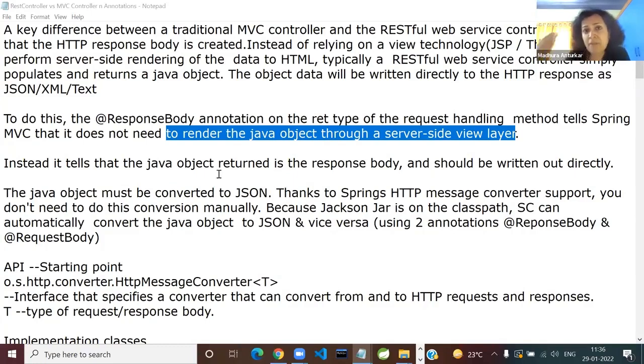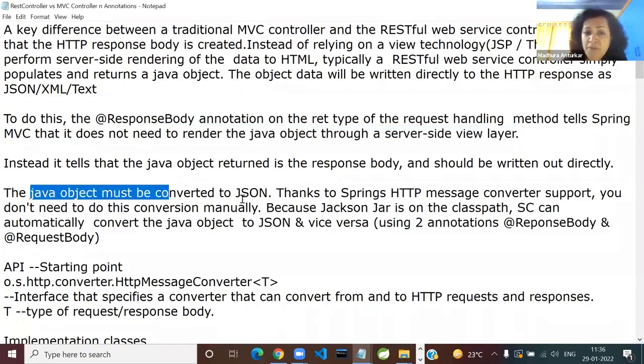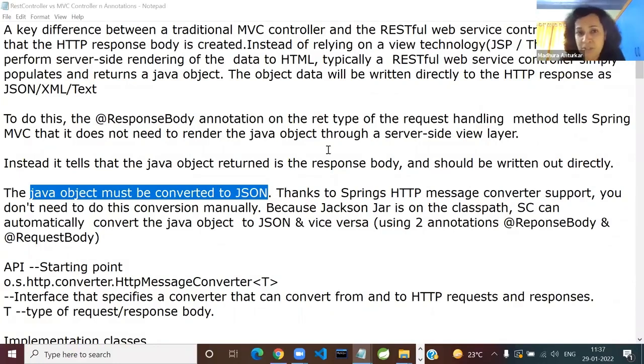But as I told you, the backend is Java, the frontend can be anything. So now this Java object must be marshalled. See the term: marshalling is equal to serialization, for us, I'm not talking about .NET, Java to JSON conversion. And the opposite conversion is for creating or updating a resource. The frontend will send you a JSON, and which reverse conversion has to happen then? Java to JSON or JSON to Java? Of course, unmarshalling. What is unmarshalling? JSON to reconstruction of a Java object.